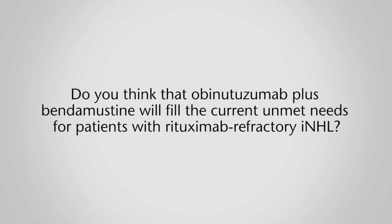So I still think there is the opportunity to use this combination in patients who failed R-CHOP initially, failed rituximab initially, or failed some other form of biological non-cytotoxic approach initially. I think for the foreseeable future, this regimen will fulfill the niche for rituximab-refractory follicular and low-grade lymphoma, because when you look at the data in progression-free survival, time to next treatment, and overall survival, it was significantly better not only for the follicular lymphoma patients, but for the group of patients overall.